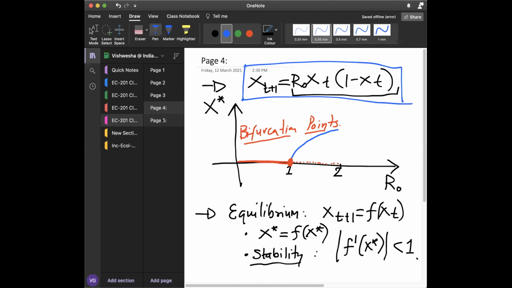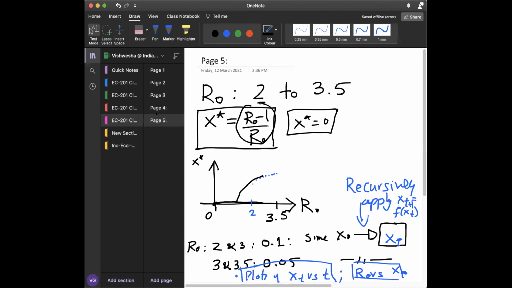Any other questions? With respect to the plot, you mentioned x t. You're trying to make us go for a higher time value and find the value of x t. But won't that be similar to x star at some point? That's what I would like you to find out. And with respect to the x star versus r naught graph, we have values from 0 to 2 from the previous lab, so we need to plot that as well as the further points, right? Absolutely, yes.